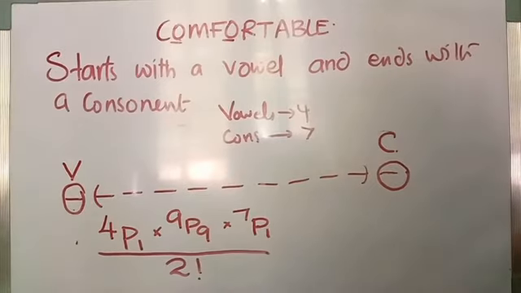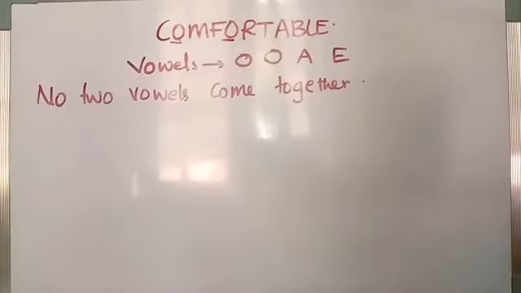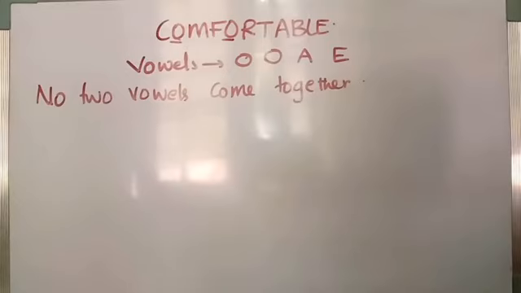Okay, next part is no 2 vowels come together. We discussed how to do this type of question in the previous topic. So let's do that one now. Just recall how to do it. Okay, so I would like you to do the answer for this question and send me the answers. Okay.